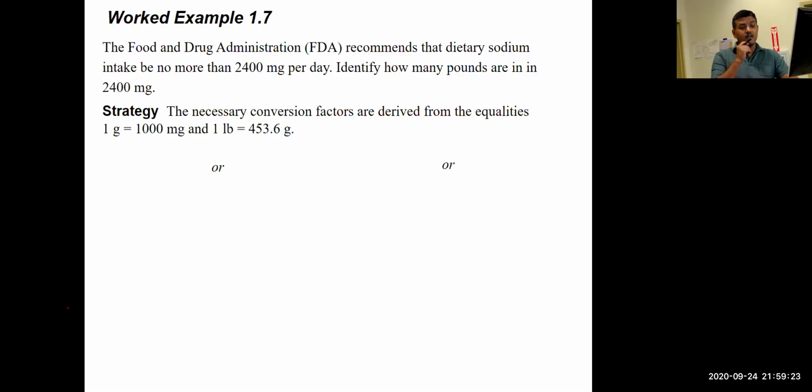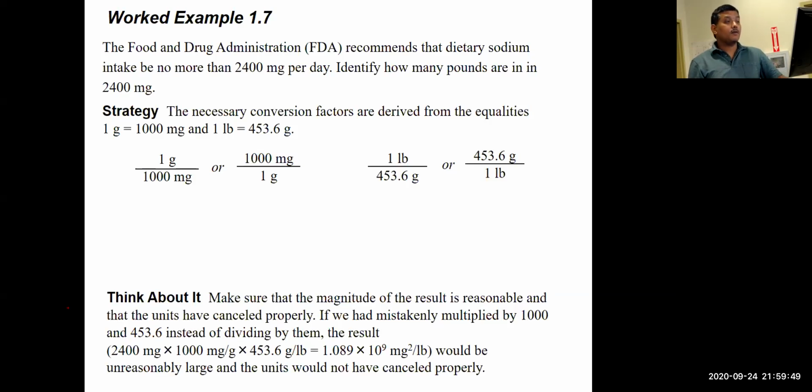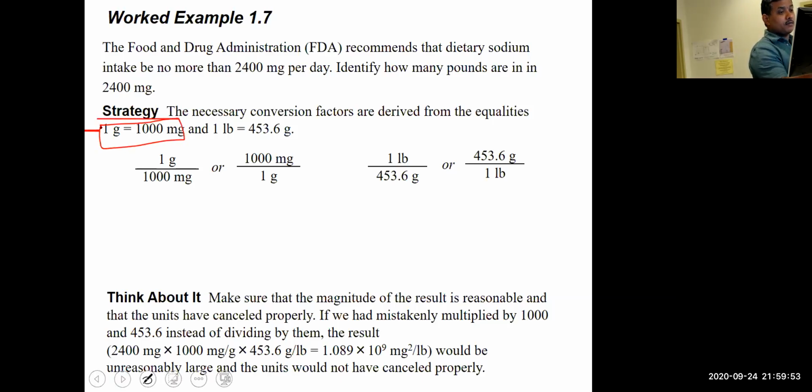So which means you are going to have to repeat the step that we used in the previous problem 2 times. You need to convert milligrams into grams first using a conversion factor between grams and milligrams. Then multiply with a conversion factor that contains grams and pounds, keeping the unwanted unit to cancel in the denominator in both cases, so that you will end up with the answer in pounds. Okay, these are the equalities that you have for both relationships.